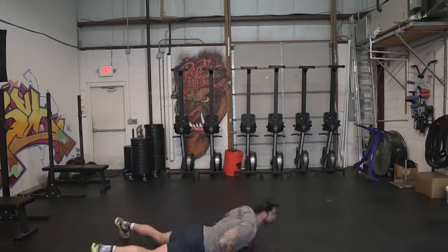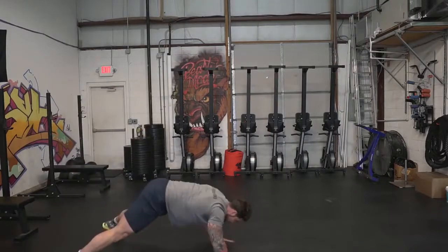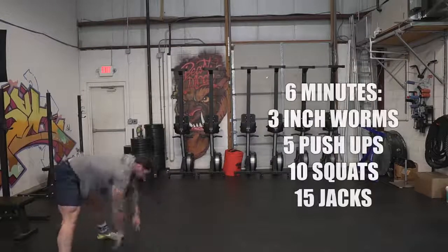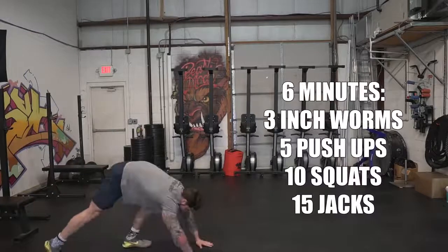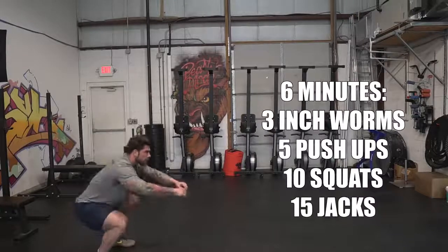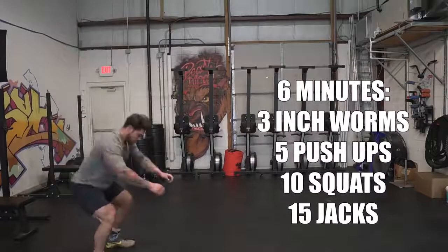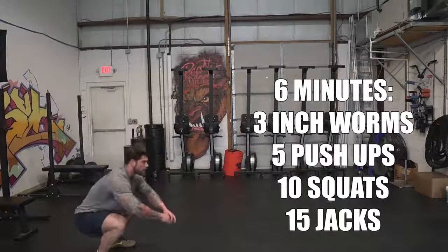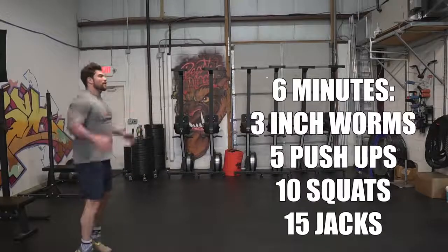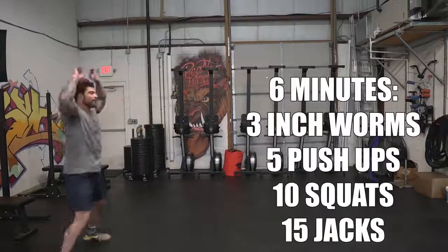The first exercise is an inchworm to a hip stretch — I really like doing these to get blood flow throughout the body, it also feels really good and sets the tone for what we're about to do. Do three reps of this. From there, we move on to pushups — five reps. If you're more advanced, you can do five to ten; if pushups aren't your strong suit, feel free to drop to your knees or modify however you need. Next is a typical bodyweight squat for ten reps — as you warm up more, you can turn it into a jump squat. Last is jumping jacks for fifteen reps. If you're outside, you can do a quick jog of about fifty to a hundred feet, then go back through that rotation as many times as possible in the six minutes.